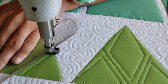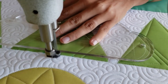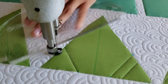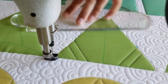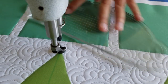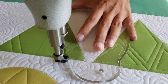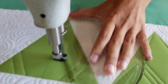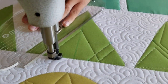From there, I am going to travel and stitch in the ditch around the outside of the block, traveling back to that first marked point along the bottom of the block. When I reach that point, I'm going to stitch a diagonal line that's parallel to the outside of the triangle up to that marked line. Then when I get to the marked line, I'll stop, adjust my ruler, and stitch a second parallel line that's parallel to the opposite side of the block. After I stitch that line, I'm going to move in a half an inch, repeating this process, stitching a smaller triangle on the inside of that larger first triangle. From there, I'll spritz away those marked lines and enjoy this beautiful design.